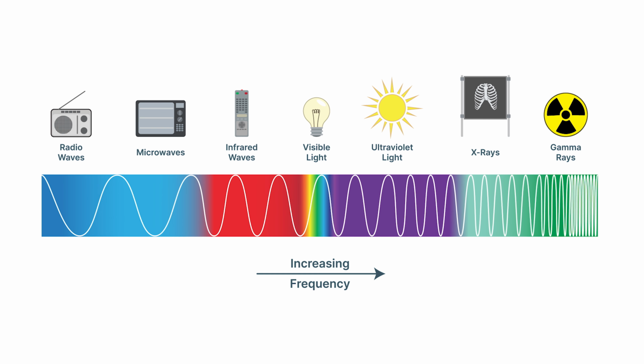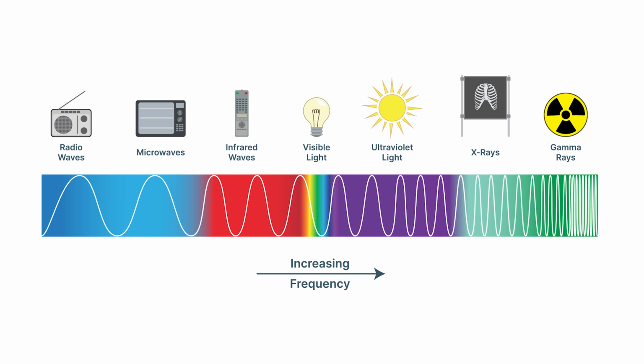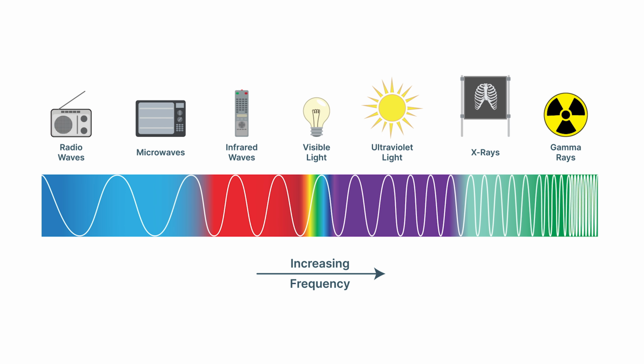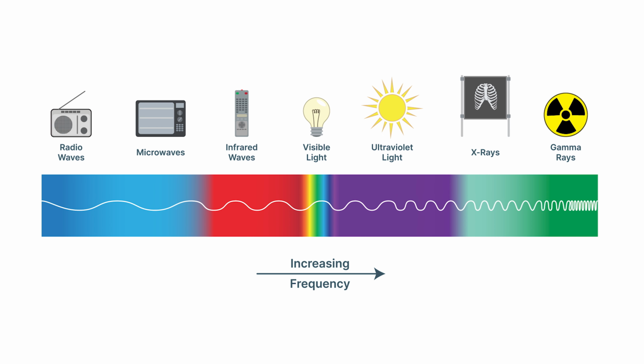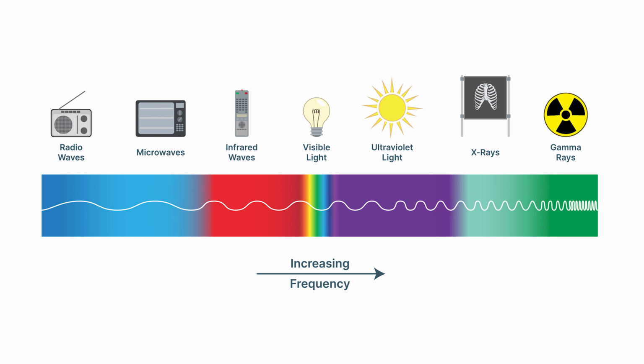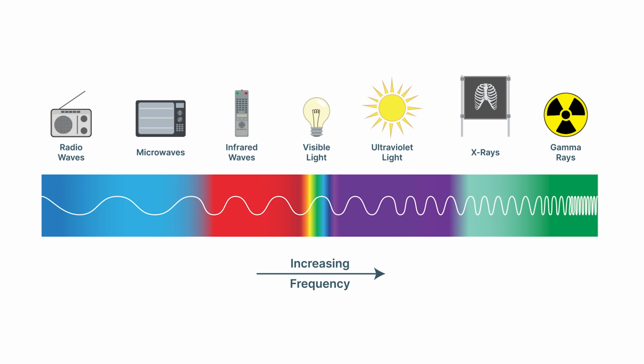and finally gamma rays. Each type of radiation has unique properties and applications, from radio communication and medical imaging to UV sterilization and gamma ray astronomy. The visible light portion is the only part detectable by the human eye, which has evolved to be able to see these frequencies. Other frequencies require specialized instruments to observe.